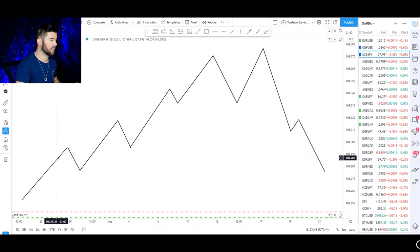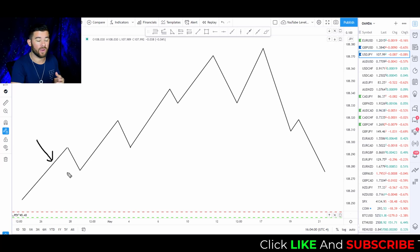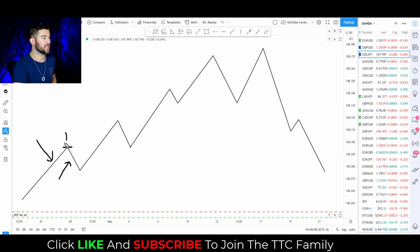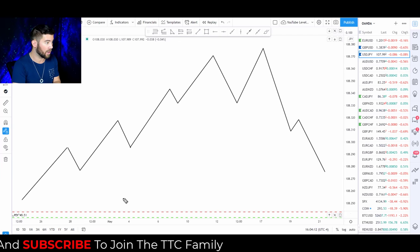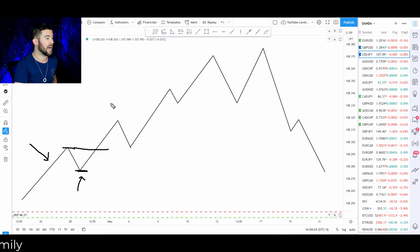The first thing we need to discuss when talking about pullbacks is a brief explanation of what pullbacks actually are. In a trending market, what we see are impulsive moves followed by brief periods of exhaustion, retracement, a little bit of relief from that impulsive move. These are called pullbacks. These pullbacks can be caused by either sellers trying to step in, thinking they can push the market further down, or by buyers that were in on this move taking some profit. But inevitably, if this trend is going to continue, we will see the trend make a higher low followed by a higher high, which will again be followed by buyers taking profit, sellers trying to step in, and that will cause another pullback.